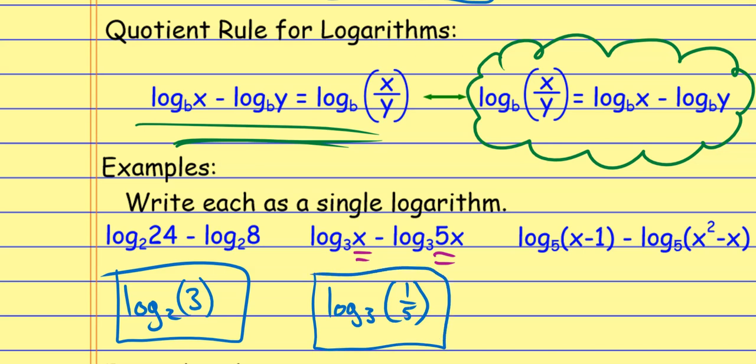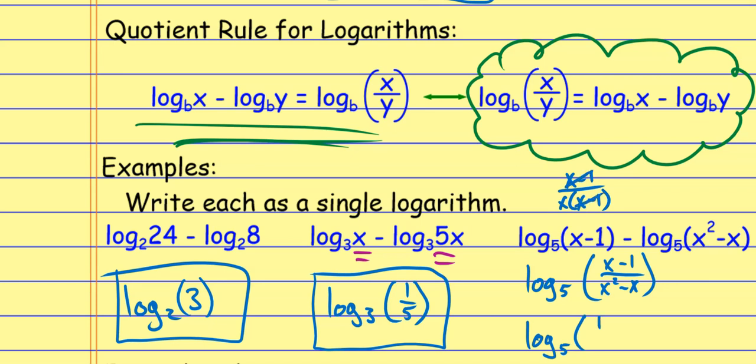Okay? The next one, likewise, same kind of thing. I'm going to combine this into 1, so it's log base 5. Subtraction becomes division inside this thing, and it's got to be x minus 1 divided by the x squared minus x. And then from here, I can actually simplify this guy a little bit further. If you think about this thing, that's x minus 1 over. Down here, I can factor out an x, and now the x minus 1's cancel, so it's a 1 over x. Okay? But again, that's a lot of simplification happening by using this rule, all right?